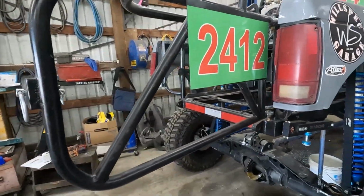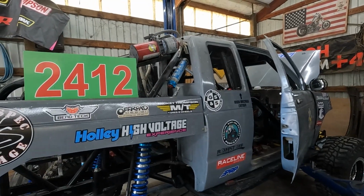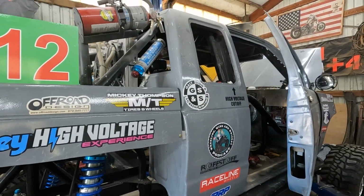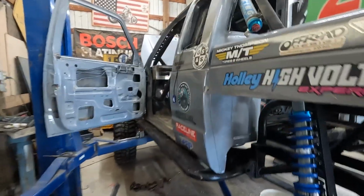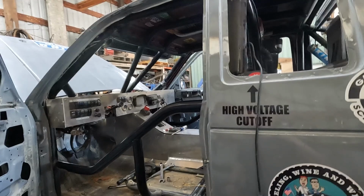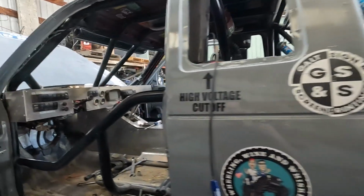And then safety's crazy. I mean, look, we've got 2 fire extinguishers on the outside, another one in the cab. And there are window nets. They're not on right now. And then we have to wear a full race suit, full helmets, gloves, shoes. Yeah, lots of safety equipment. Safety is number one. I mean, I've got my wife in there. Come on. Heck yeah. Got to get home to the kids somehow.